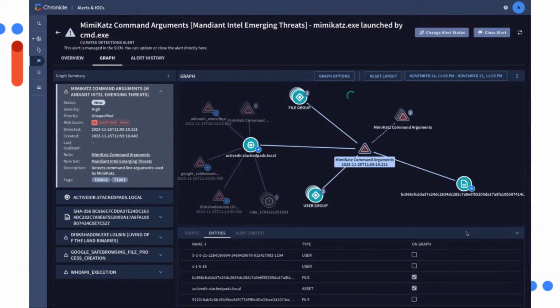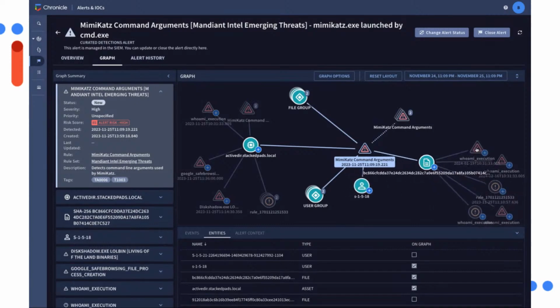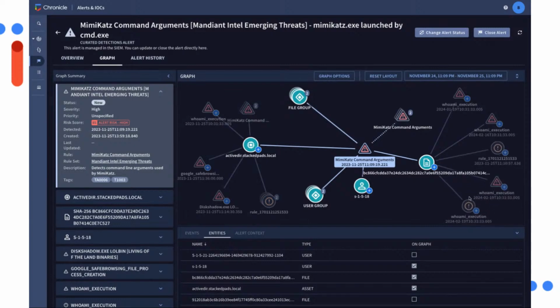And so here I'm looking at a file hash related to the initial detection where it's surfacing other detections to help me investigate this. All that to be said, this helps me prioritize my response because I can see the detection scope for a specific entity.